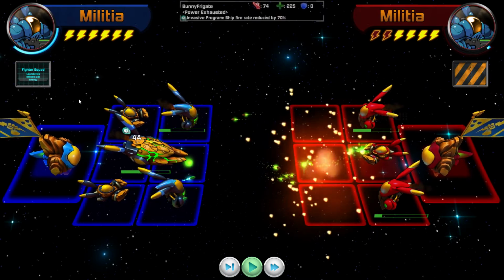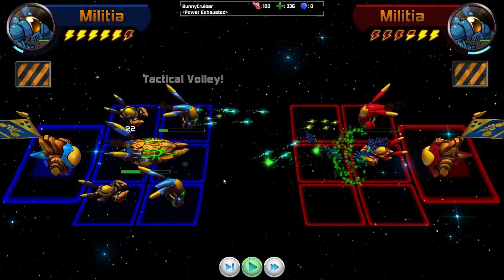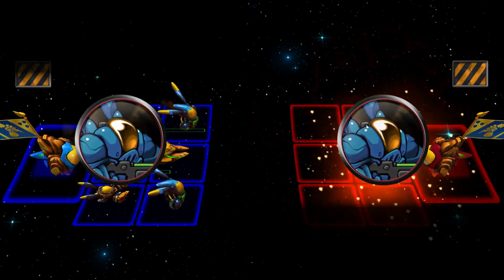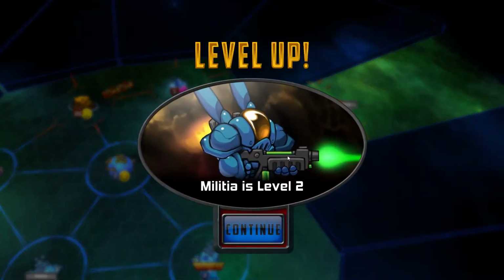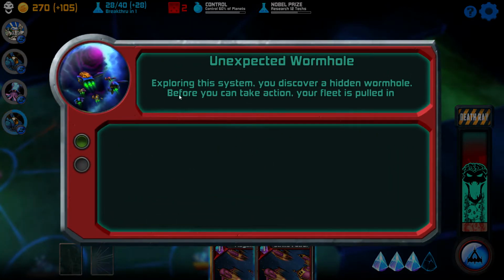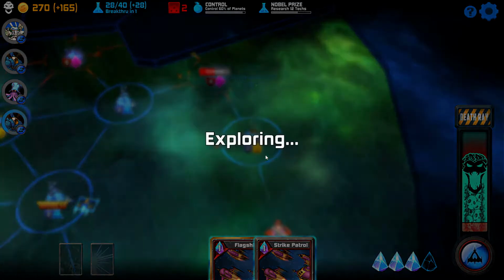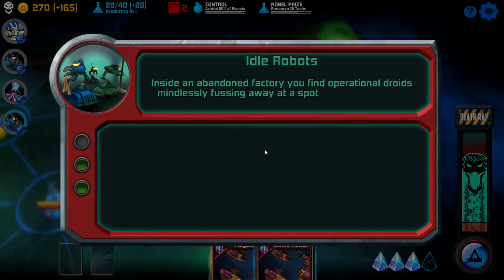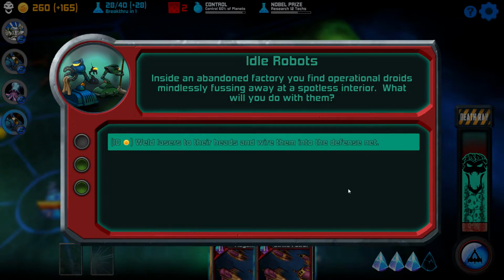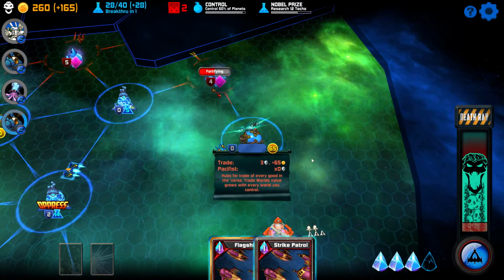Inspire someone already. Alright, let's launch the fighters. Calculate trajectory. Neat. Well, weld lasers to that and add them to the defense grid. We lose a few ships, that's annoying. But hey, we got a pacifist trade world.